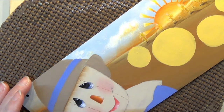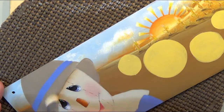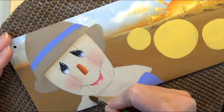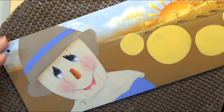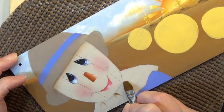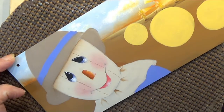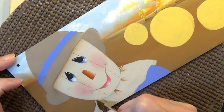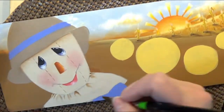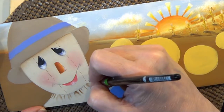I'm going to grab my mop brush. I might want to start this out with the pebble color. Okay, so down here underneath the chin, before we shade the chin, I want to make these areas that look like it's pulled tight. So I'm going to do a few of these on here, and some smaller little lines in between. Just using the chisel edge of this brush so I don't have to get a different brush.